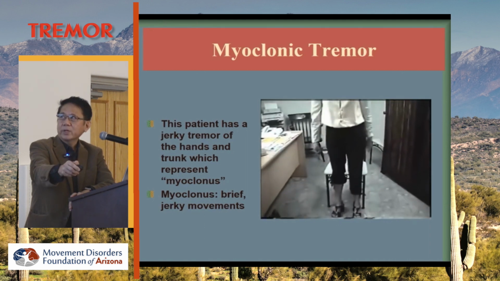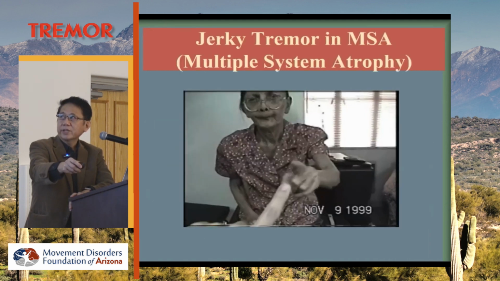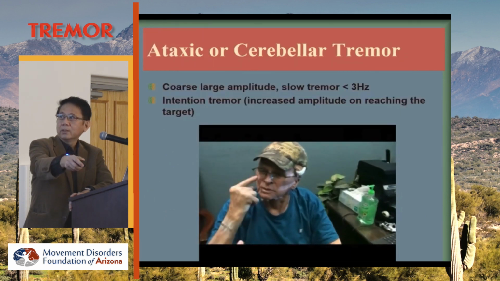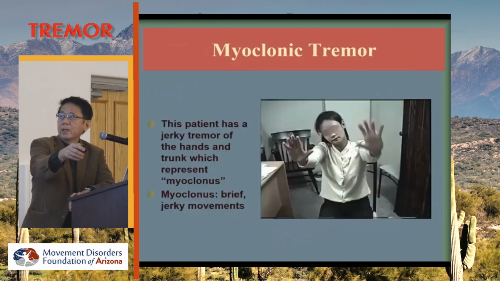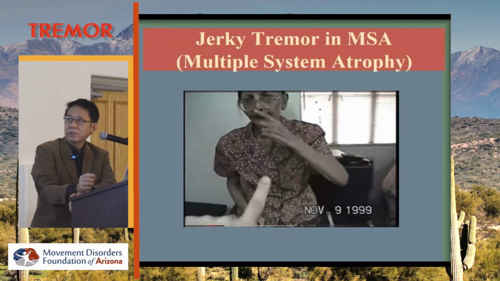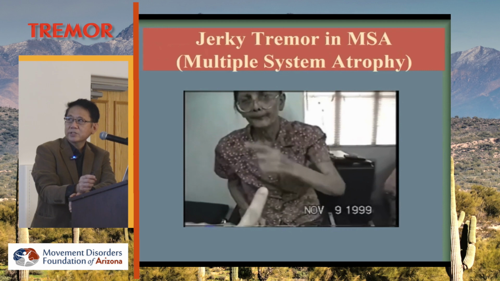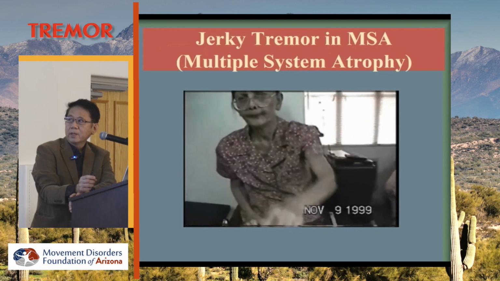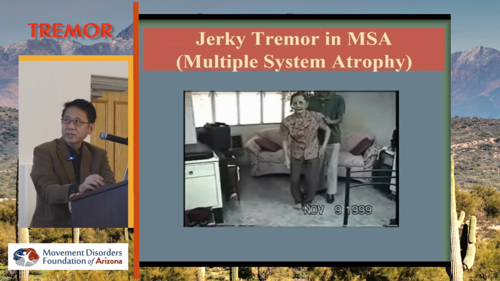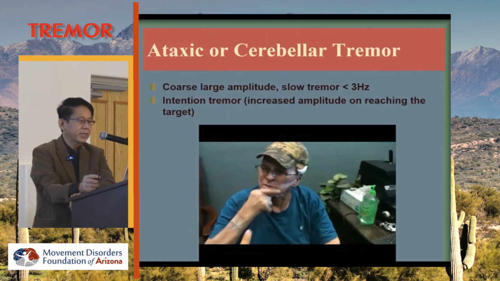And if I see this kind of tremor, called the myoclonic tremor or a jerky tremor, in a patient who's obviously Parkinsonian. Like here, she's doing finger to nose, and you see that the tremor is kind of jerky as she reaches the finger. So she's obviously Parkinsonian. So when I see this jerky tremor, especially during action in a patient who is floridly Parkinsonian, one of the things I think about is multiple system atrophy. I rarely see this in Parkinson's, but more commonly, even in the early stages, in MSA.